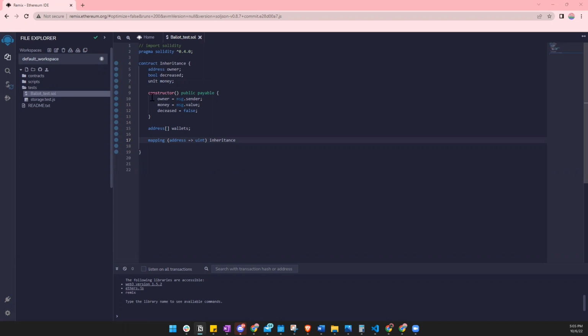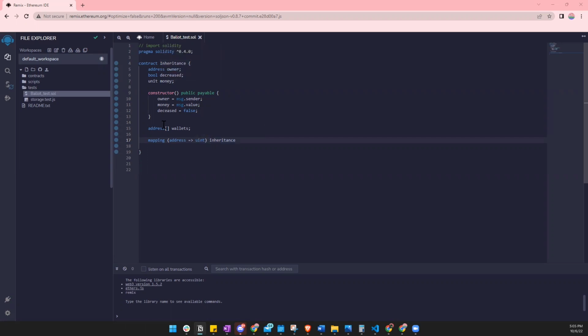Then we have a constructor, which is a list of variables. This constructor is public and it's called payable. In it we have our owner, which equals our message sender, our money, the message value, and deceased, which we set to false for now, because he's not dead yet. When he dies, or she, I don't know, we're just making up the story, this contract will actually execute.